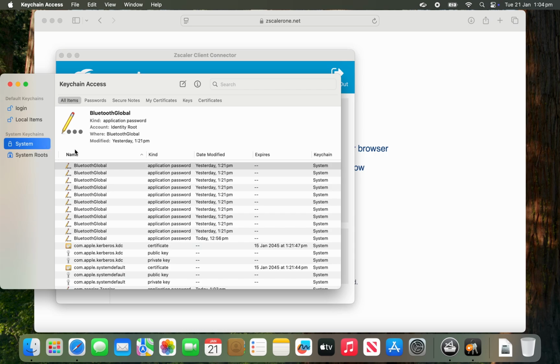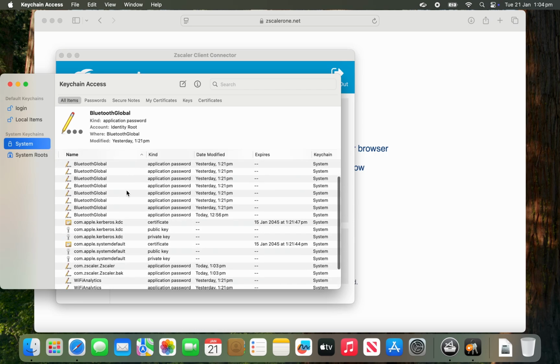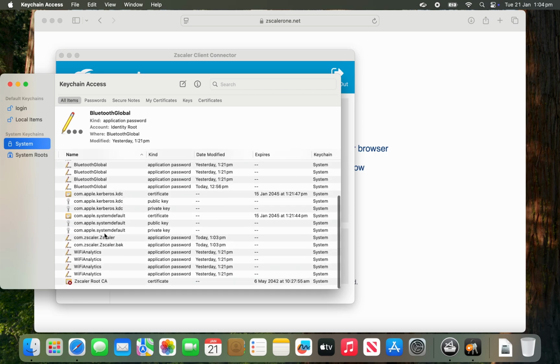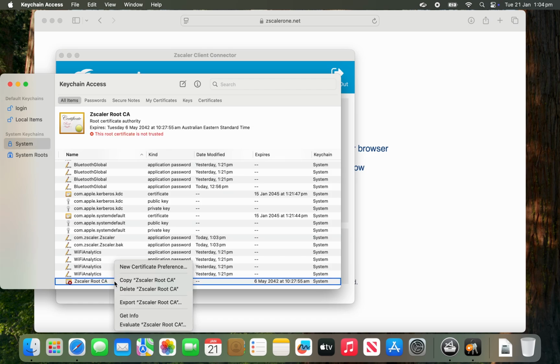Scroll down to the bottom of the list and look for the Zscaler certificate with a red X on it. Right-click the certificate and click Get Info.